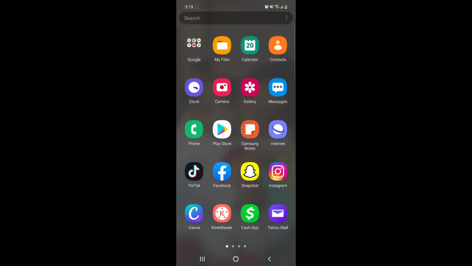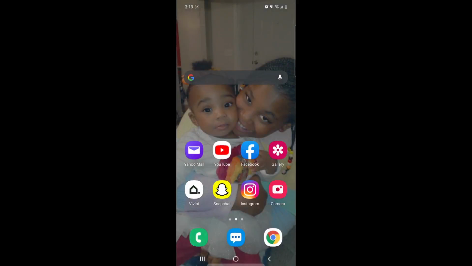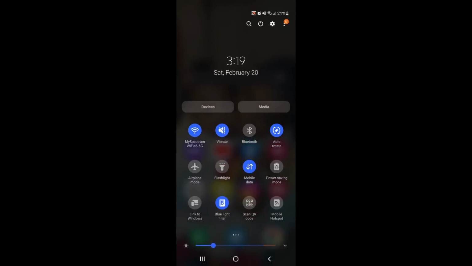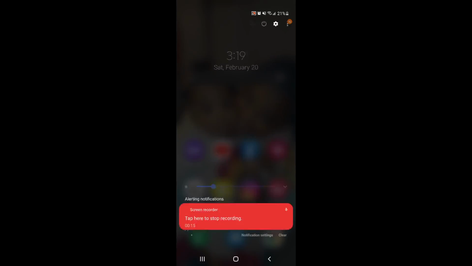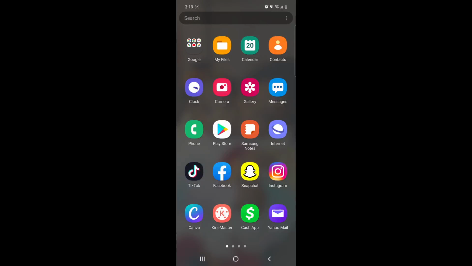So I just figured out that you actually can screen record on an Android. I have the Galaxy A51, and I'm just now noticing that you can pull down your menu bar and go over to screen record. So super cool. I did a YouTube video today, and so I'm going to go ahead.